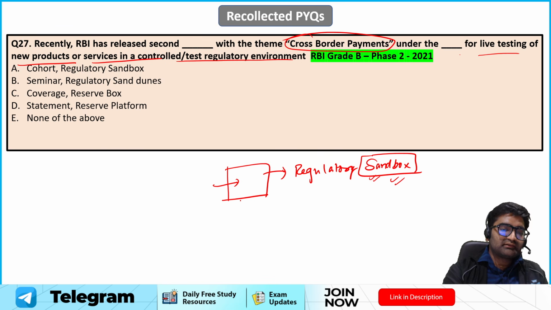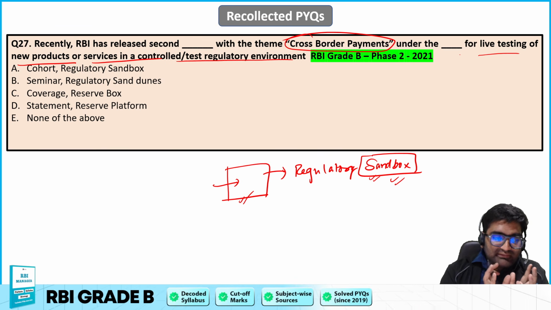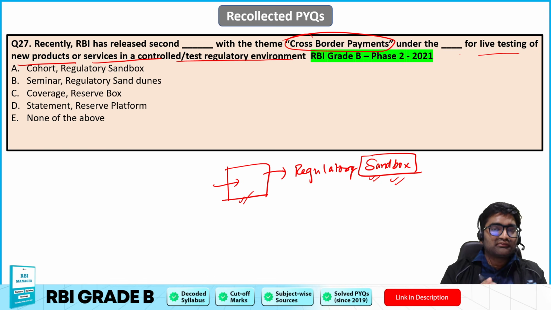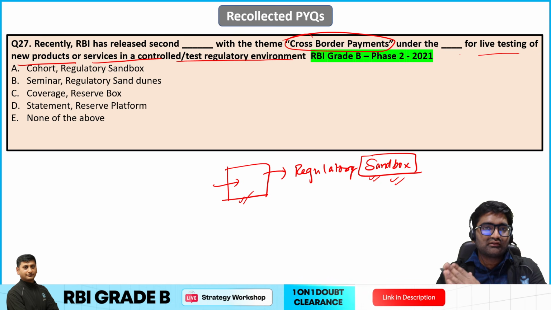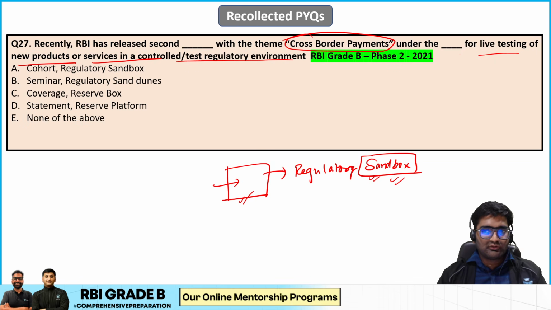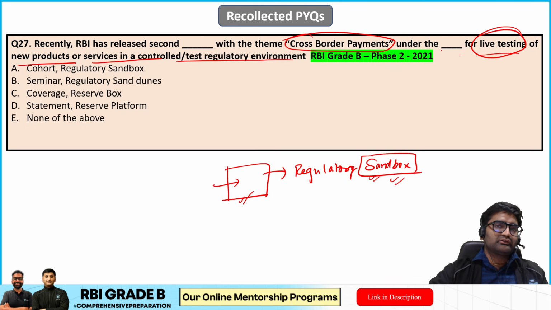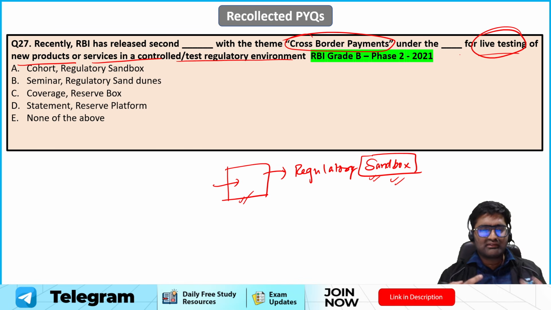Okay, so there are some relaxations with respect to rules and regulations given to certain initiatives in the starting stage, so that the effect and result of that particular initiative is understood, and then later on it can be brought into the public domain in a regulated manner. Is that understood? So here what is going to happen? Live testing.